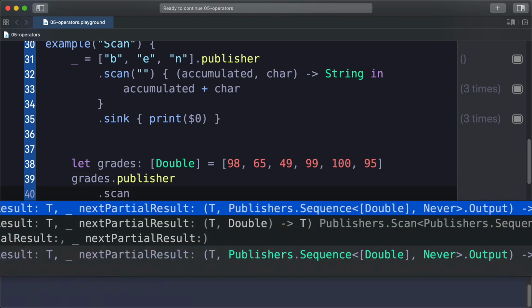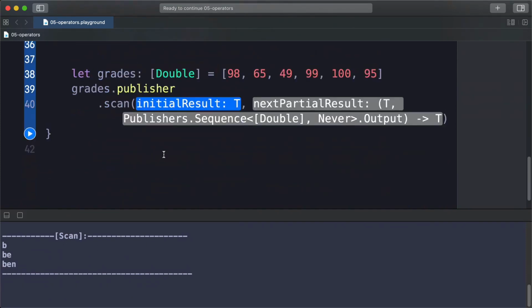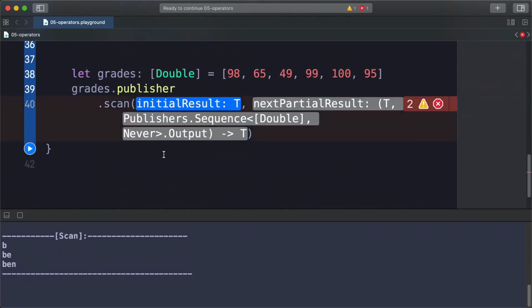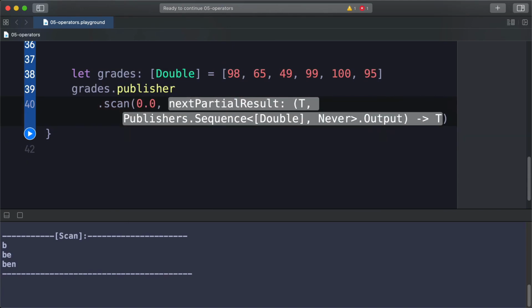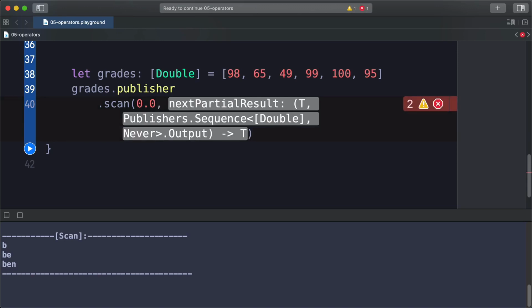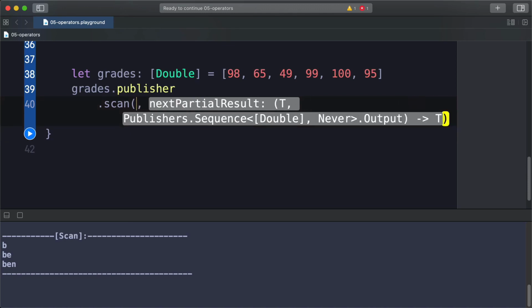I'm going to call scan on this, and my goal here is to get the running average of all of these things. One way I can do that, you might think that I want to start off with an average as a double value here, but I actually need to count this total sum. I need the running sum, and I also need the running count. So I need a few different values, and for that I can use a tuple.